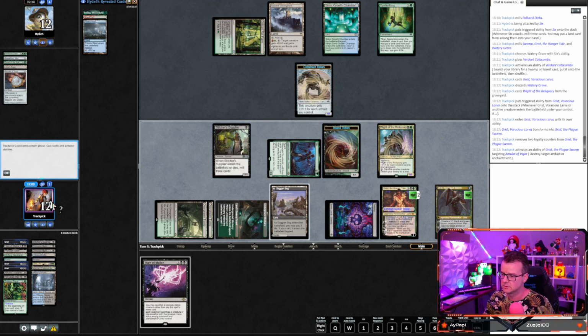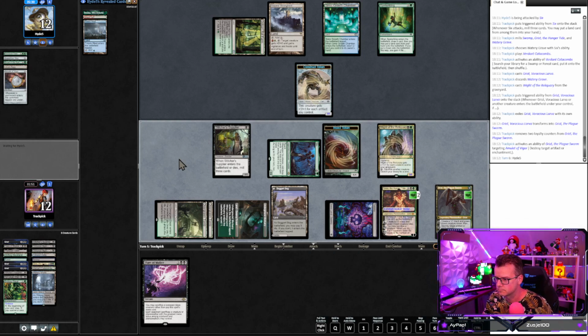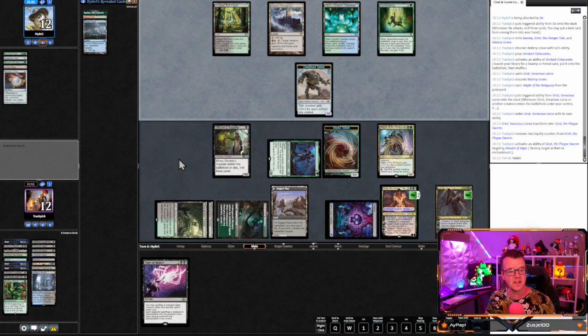Both Grists are here. We have Flower of Malice if he plays a Titan. 1, 2, 3, 4, 5. He can play a Titan. Alright, I think that was a good turn. I definitely think that was a good turn.